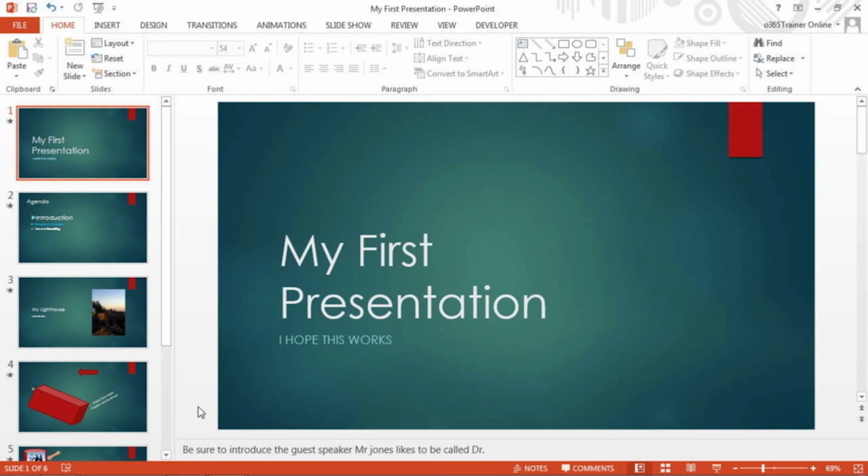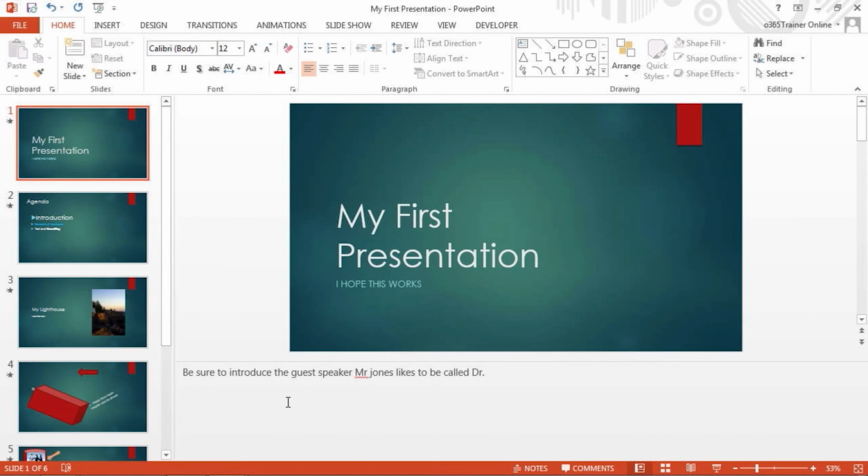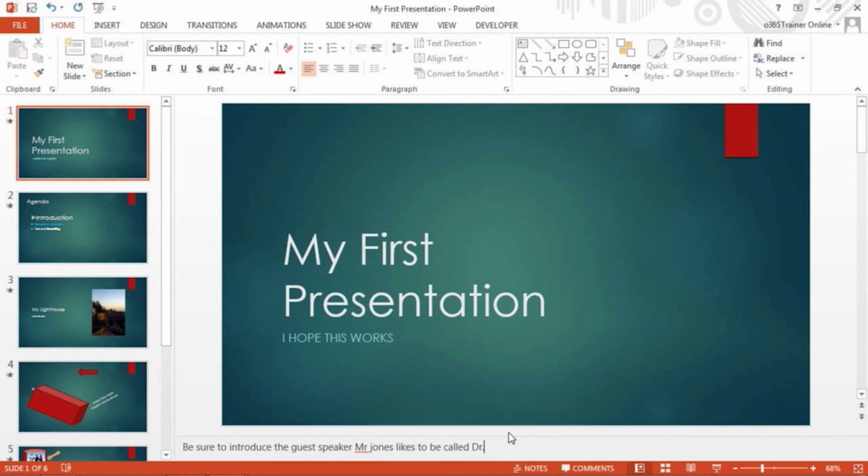And the third pane is the notes area. This area down here at the bottom is where I can put notes associated with this particular slide. We're going to see this becomes very valuable when we're talking about different ways to print my presentation. Because I can print just the words, I can print just the slides, or I can print the slides and the words. So it's a way that you can keep track of things, but also a way that you can present information after the presentation by just printing it out. So again, that's my tri-pane view.